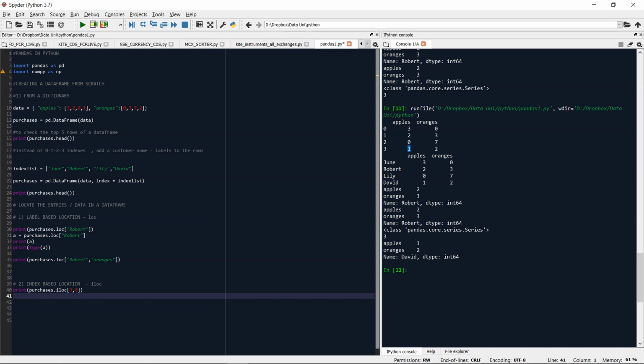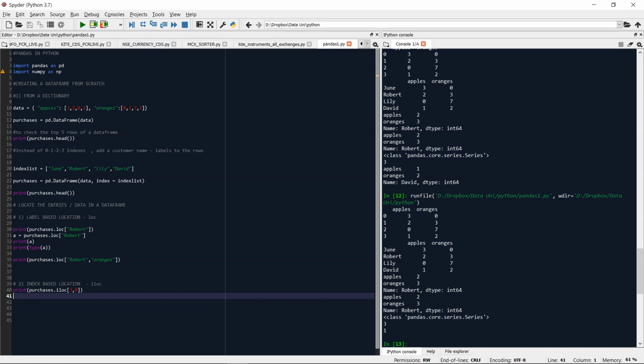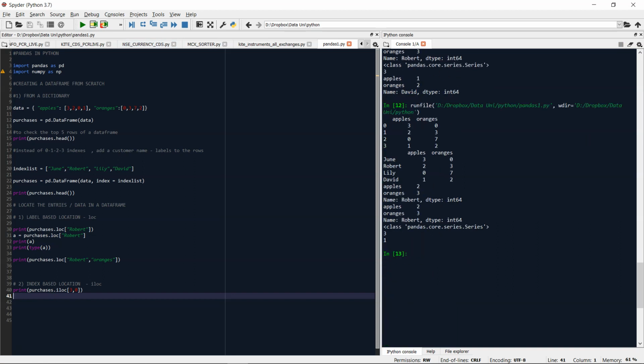So David bought 1 apple. That's what I'm gonna get basically. So here I'm gonna get 1 as the answer: the number of apples that David bought. Okay, so that is that.